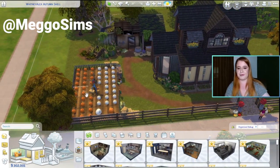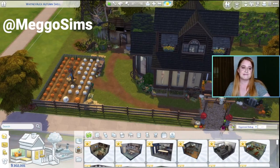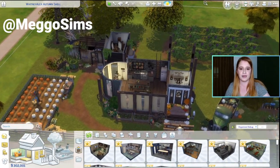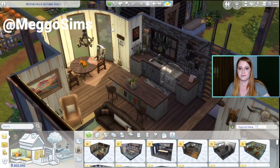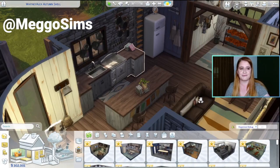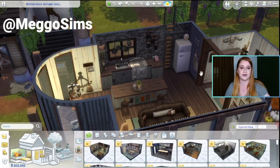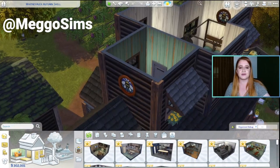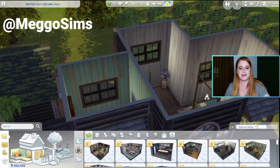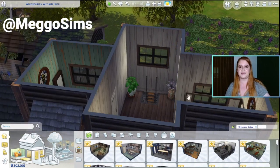And I love the pumpkin patch. I like how it's actually really symmetrical. And the pickup truck looks really great. Another thing I really loved about your build was the worn, rustic look inside. I can tell that you use a lot of Horse Ranch, and the spandrels on the inside just have my heart. It's amazing. And changing the paint up here to that green, the stained glass bees, I thought looked fantastic. So, hats off to you, Mego.